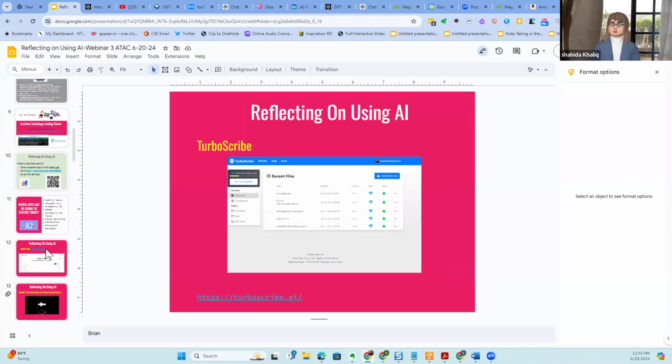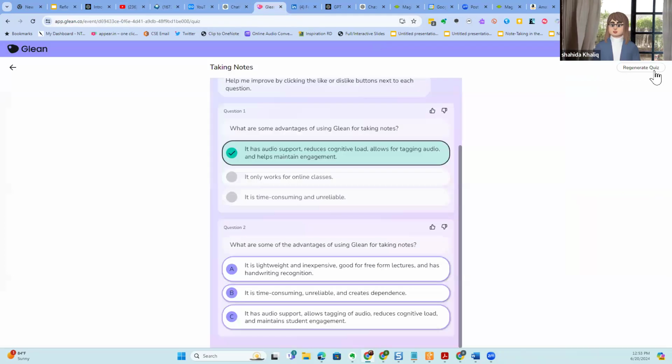Glean, I have found, is just a great tool for our students. I love the fact that its audio is clear. You can take notes, and the transcription that they now provide is brilliant. Because some students don't want to take notes themselves, but they want to see it in print.